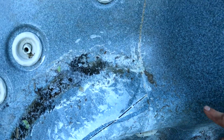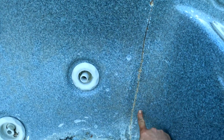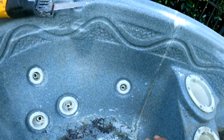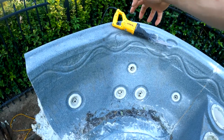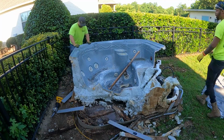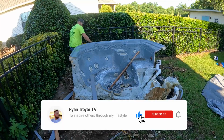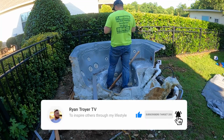As you can see here, this is the pattern that I use for all hot tub removals. I don't really like to just cut them in half. It's just easier for me to quarter them out into 4 sections. After your cut's done, simply wiggle it, push it, pull it, whatever you have to do. Possibly use a pry bar depending on your situation.